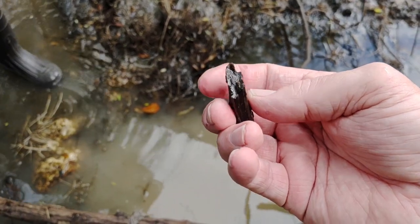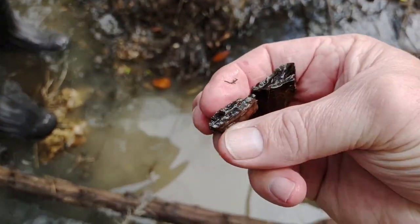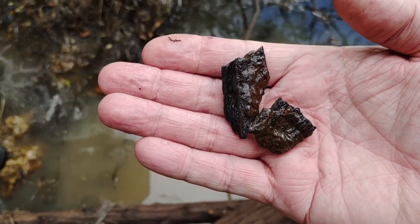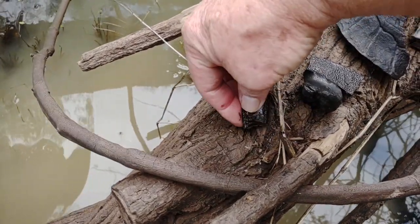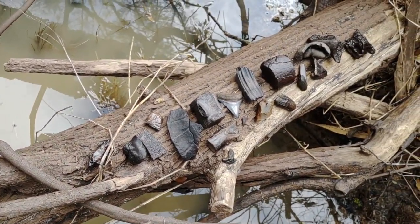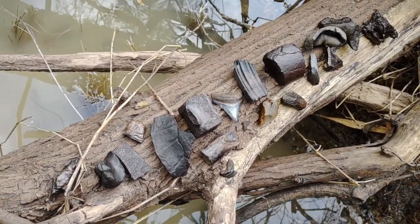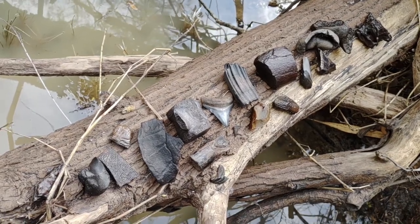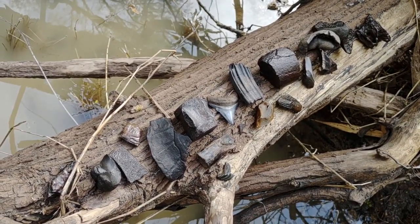Somewhere like a foot across and a foot deep, and this would be a little chunk of one. Once they get out in the creek, other things run into them and they smash up into bits because they're like enamel. We have a couple of whole ones — pretty good chunks anyway — to add to our collection. It took us about 10 days to find that good of stuff the first time we came, if that gives you any idea what you're in for. We had like hundreds of little tiny shark's teeth, but we don't seem to be in a spot for those yet.